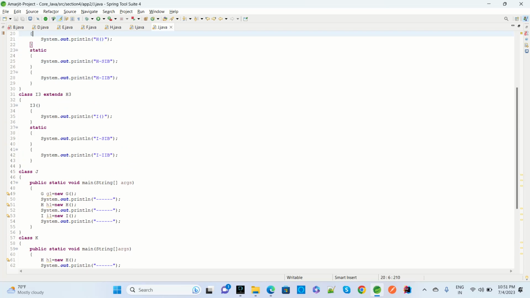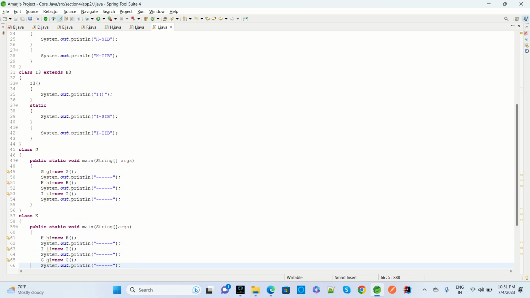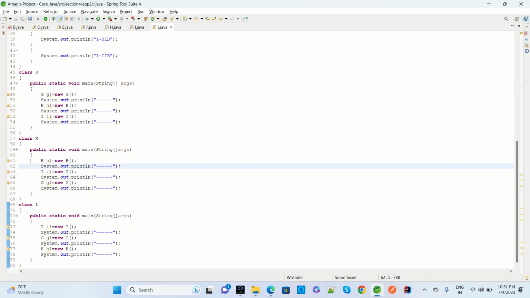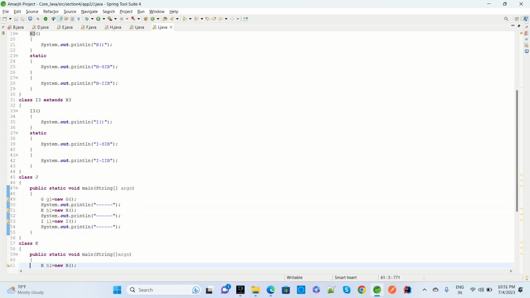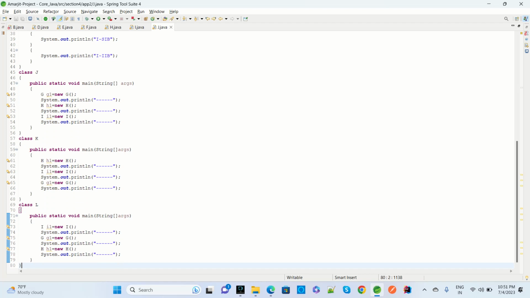So this H inside this, and L. So I, J, K, so I is this one, this is G, H, I, and J and K, class L. So if you are doing G, H, I, based on that all the static blocks and all will be called, and after that.